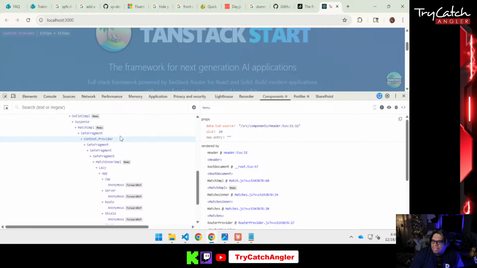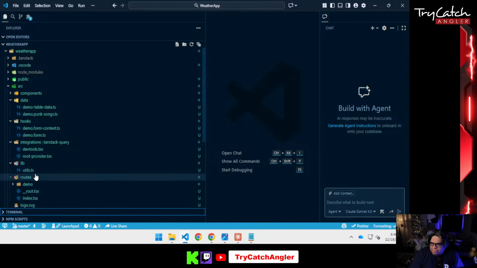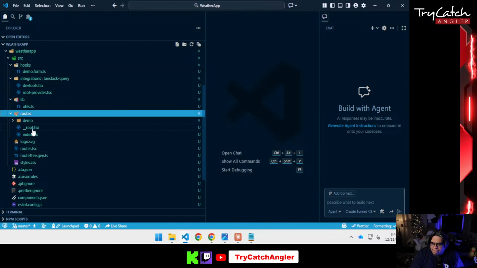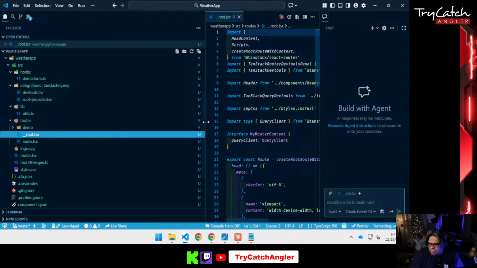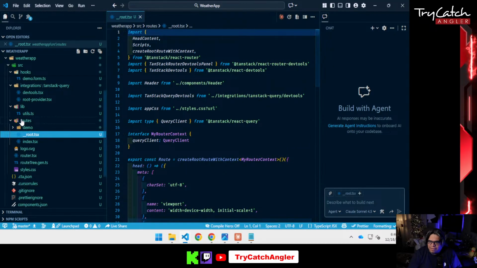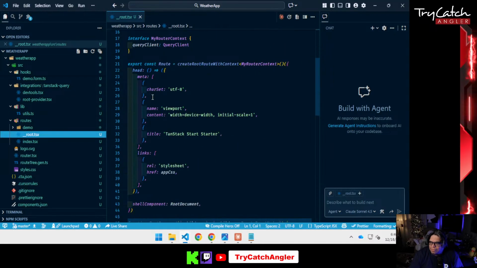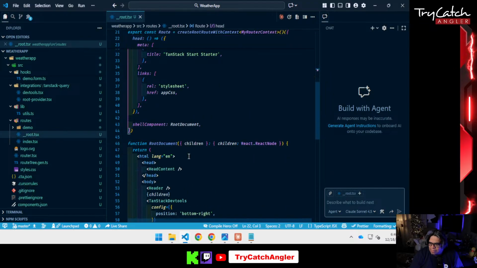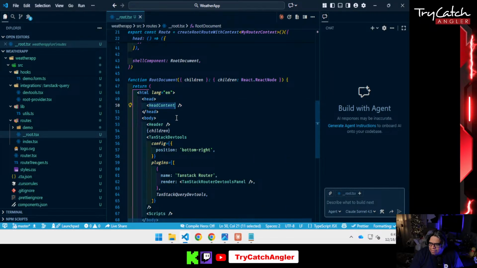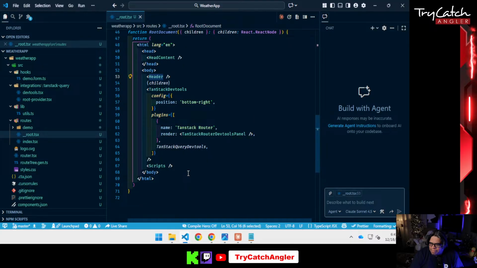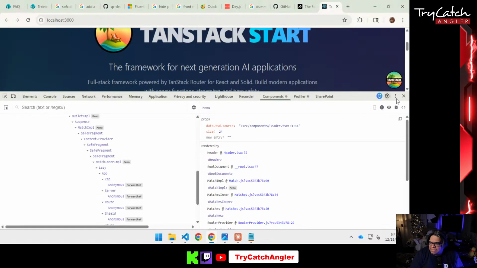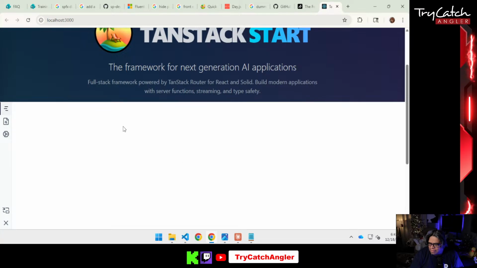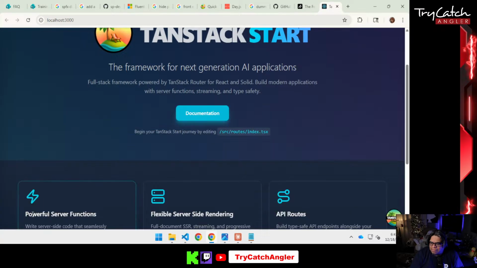All right, so this is how I would go about it, and it's pretty straightforward. You have your root component, your root TSX file inside of your routes, and your root is going to load your head content and your header. And then TanStack DevTools. I believe TanStack DevTools is this button right here. That's one of the things I like about TanStack, that it comes with a lot of features that you can use through your development process.